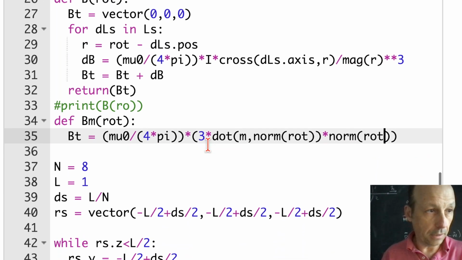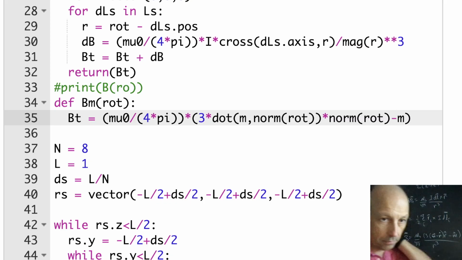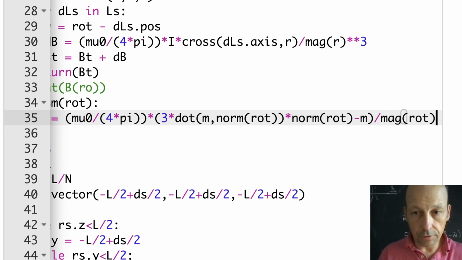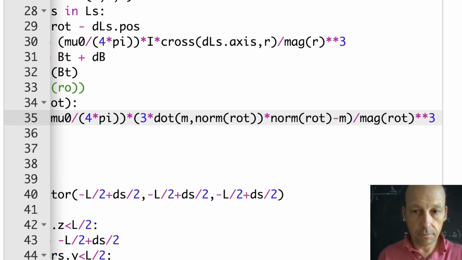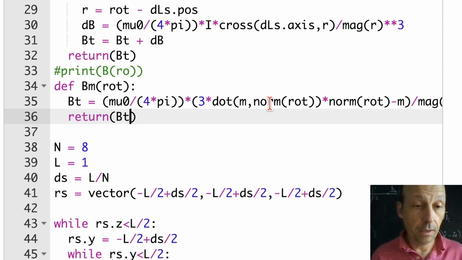Then I need to take all of that and subtract m, and then divide by the magnitude of rot cubed. And then I'm going to return bt. I just assume it's going to work.